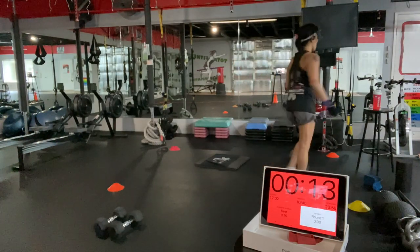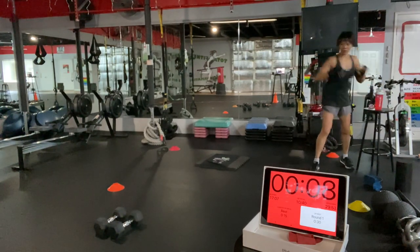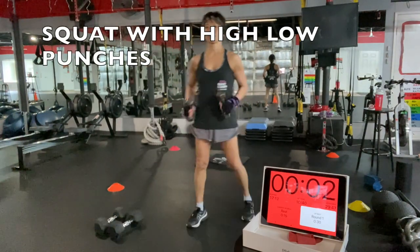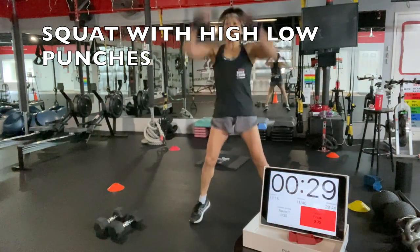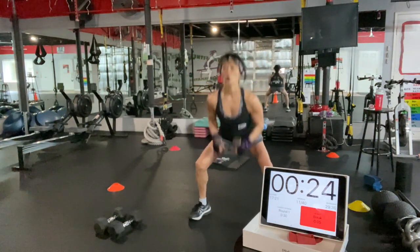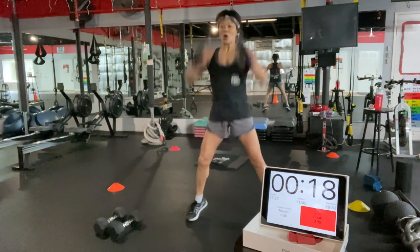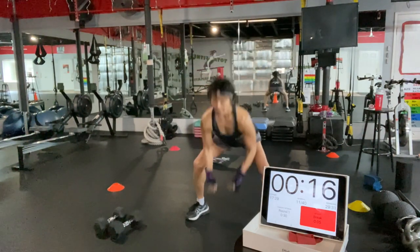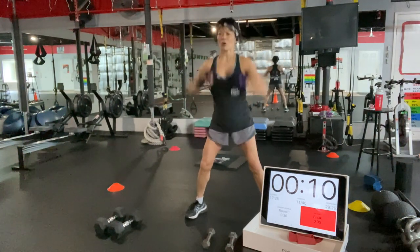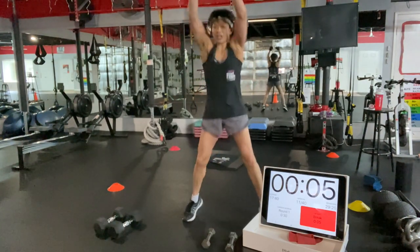All right, cardio, here we go. Squat and punches, squat and punches. Weight or no weight, your choice. Here we go. Up, down, up, down. With weight or without. With weight, without weight, allows you to go a little bit faster. With weight, more resistance training. So, your choice. Both will get your heart rate up.